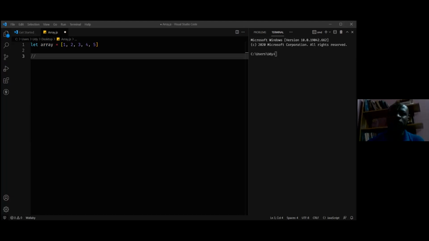You can access any of the items by using the array name with the square brackets indicating the index of that particular value that you want to access, right? So by that means you can access that particular value.